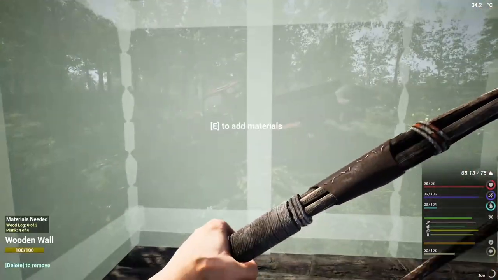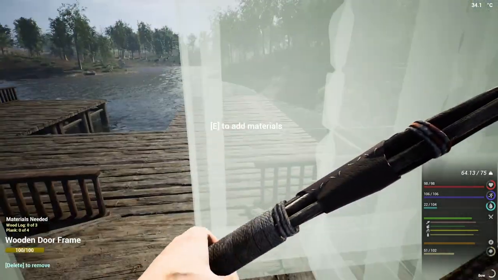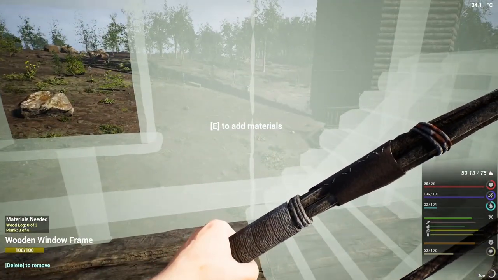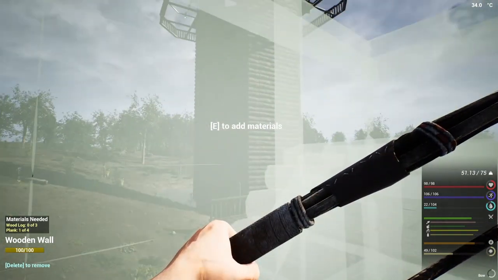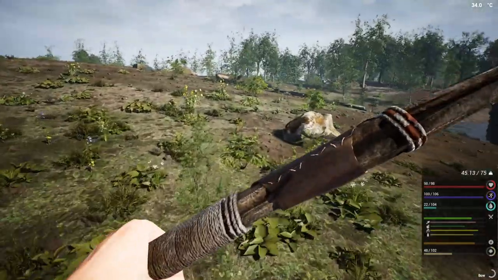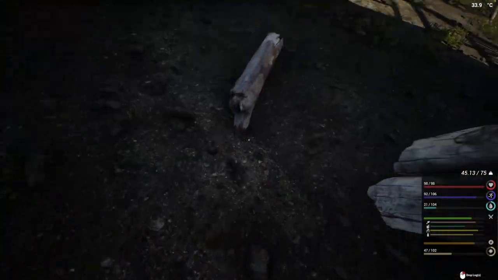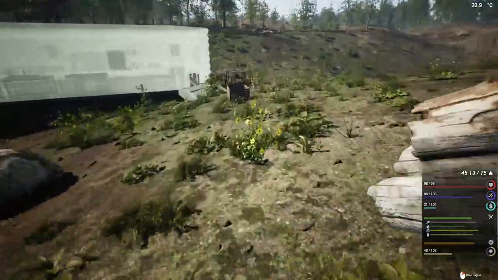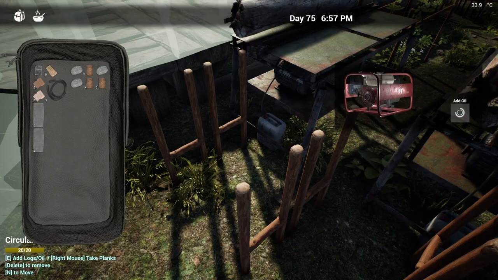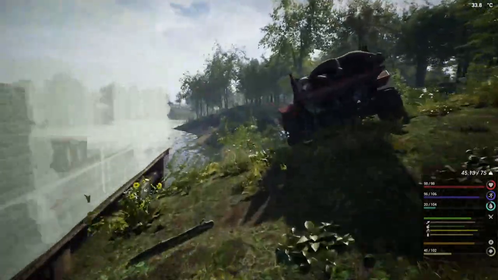All right, where am I at? That's done, that's done. Do the outside walls first, because I want some protection. All right, I need to get more logs. Maybe I should make... maybe not. Okay, they're doing good. Let's drive up here, get all this stuff.